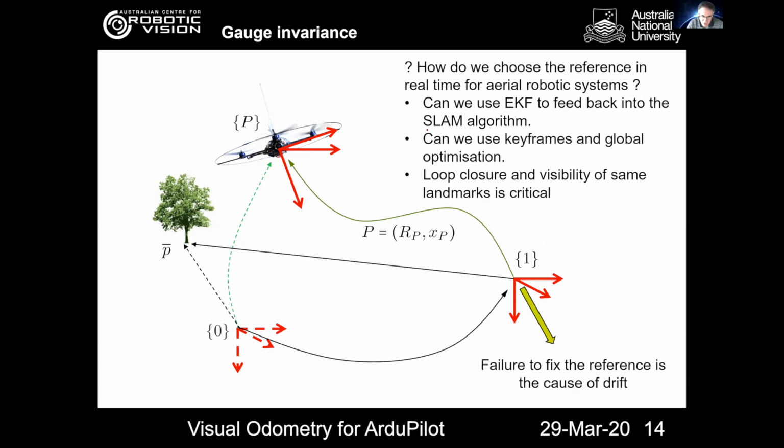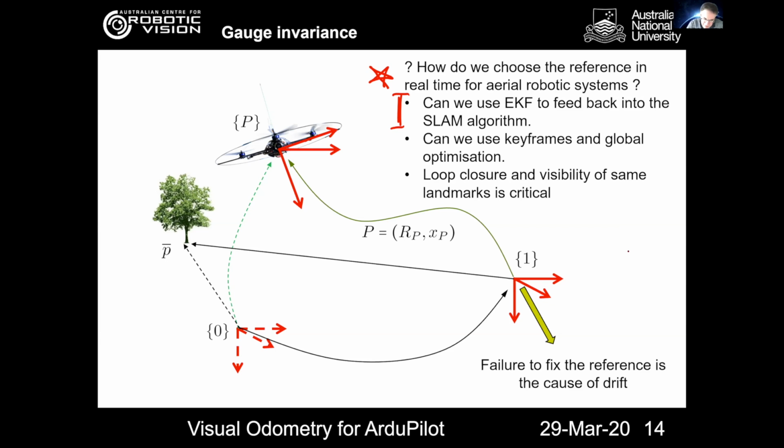So in addition to running classical SLAM type algorithms, we need to ask the question, how can we choose the reference in real time on these aerial robotic systems? So if we're coupled up with the EKF running, and if it has some reasonable input into it, then there's no reason at all why we can't couple the solution of the EKF back into a VO algorithm so that we never get these resets that we were talking about yesterday, when I think Randy was asking that question about how do we couple it. Of course, in order to do that, we need to have the VO code running in real time, because that would be an innovation that goes into the VO code.